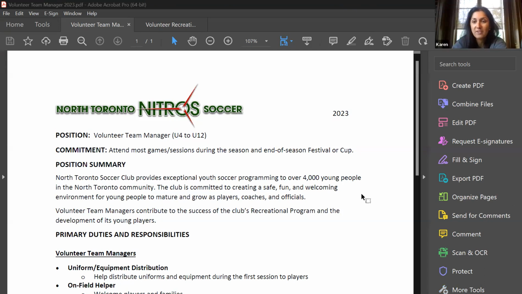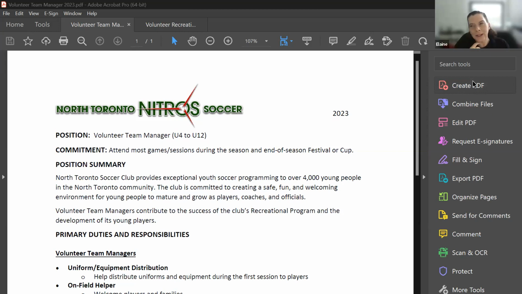Oh, sorry, I have a question. Will all the team manager information be in that Power Up app? Sorry, I missed that part at the beginning. Is there a separate thing for the players and a separate thing for the team manager for information, or is it through email? What do you mean by information? Like all the activities and that sort of thing? Yeah, if we're supposed to do anything, like the duties, or if the coach is sick, or what we're supposed to do.